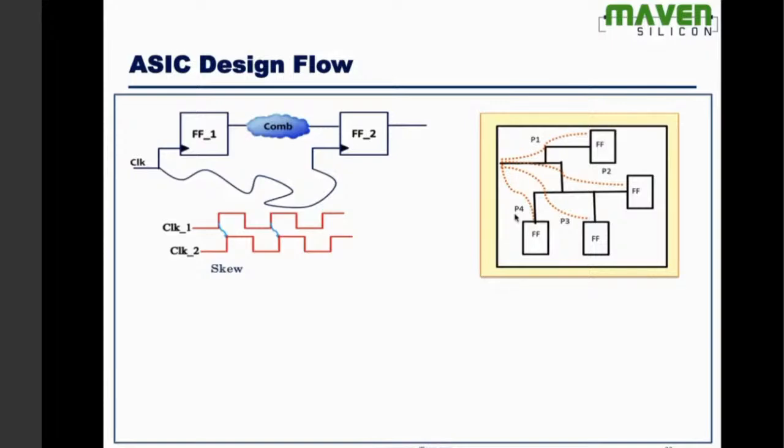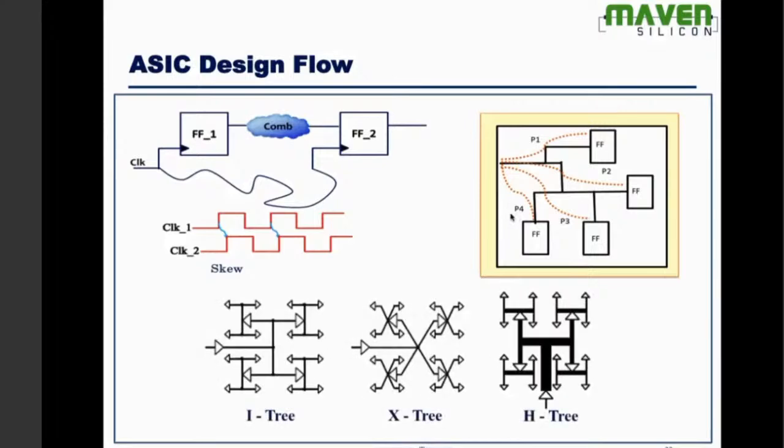So the expectation is the clock should reach all the flip-flops at the same time. For that, we follow various kinds of methods like H-tree. You look at this. The source is going to be like this, and the clock source will be connected with this clock tree. And here the flip-flops will be connected at the edge. So here there are 4 flip-flops, here there are 4, here there are 4, here there are 4. So totally 16 flip-flops you can connect with the clock source like this. Here if you calculate the wire length, it will be the same.